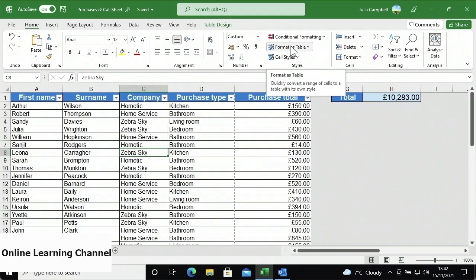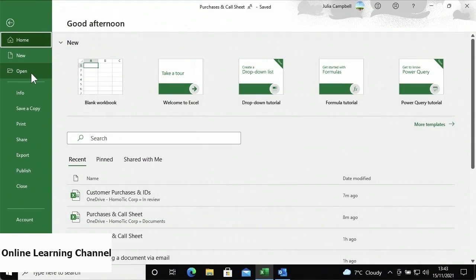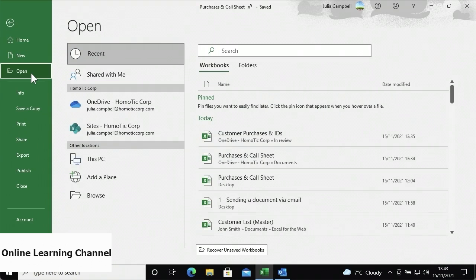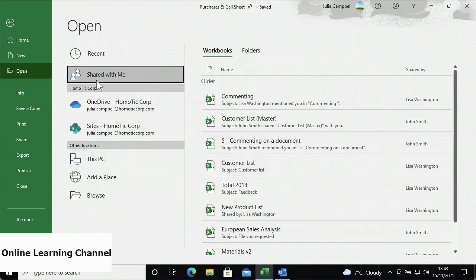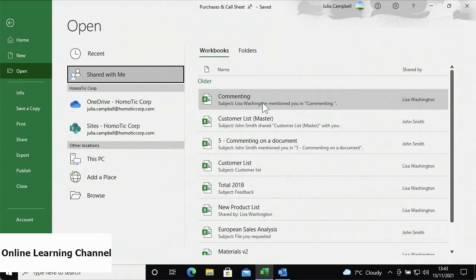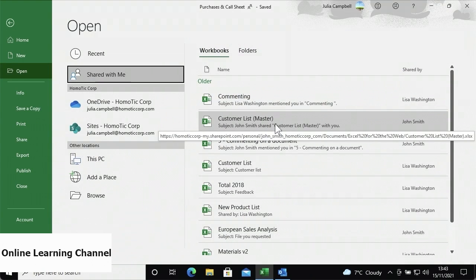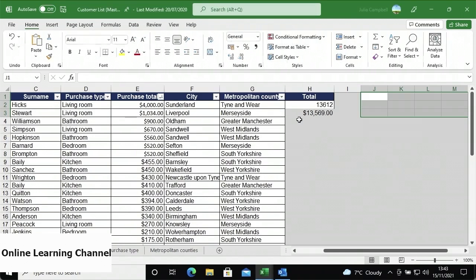If other users have shared a link with you, you'll be able to easily access those files via the File menu. So click the File tab at the top left. From the File menu, click on Open. At the top left of the Open page is the option Shared with Me. Click this, and now on the right is a list of different workbooks that have been shared with your account. And to the right of each workbook is the name of the person who shared the file with you. From here, I'll select the workbook customer list. And that workbook opens in another Excel window. This has been an overview on sharing a workbook via link in Excel.